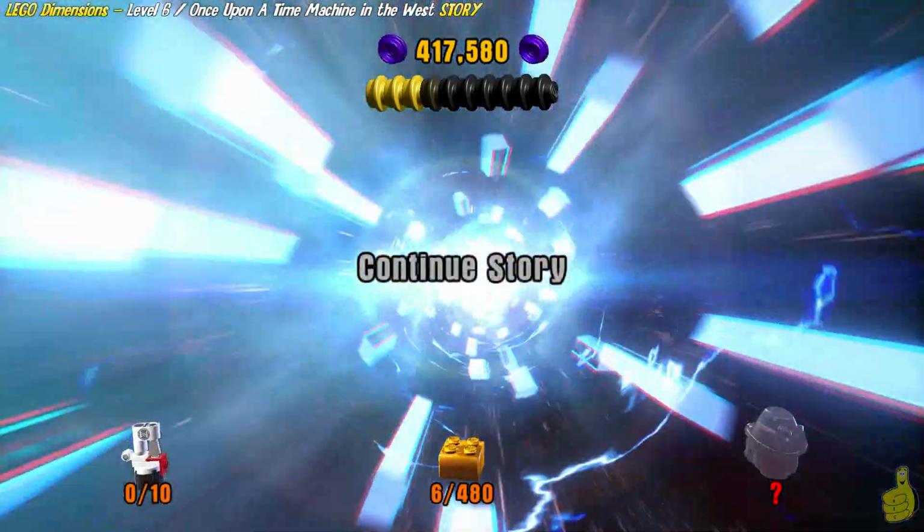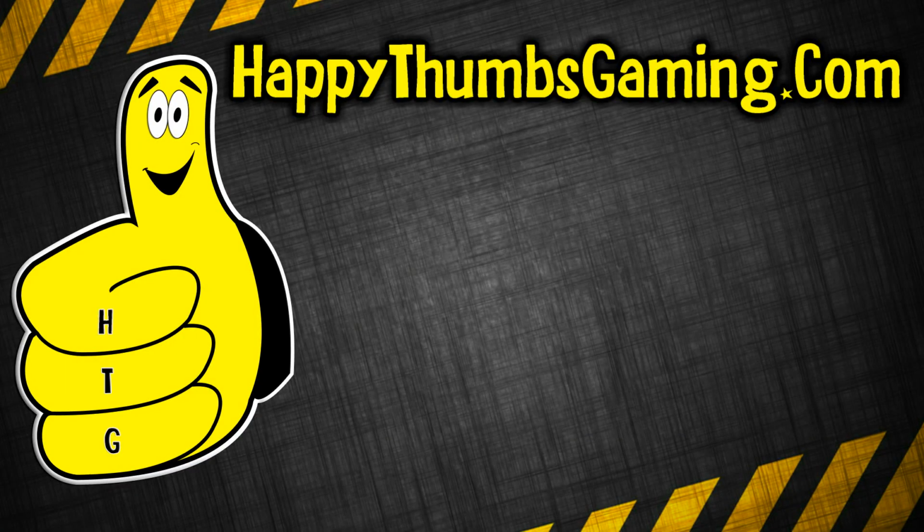rule breaker. There we go. It's another one of those brain farts. Sorry about that, but that will go ahead and wrap up LEGO Dimensions Level 6, Once Upon a Time Machine in the West. And we got that trophy achievement for beating the level, and hopefully you guys had fun as well, because we had a blast.